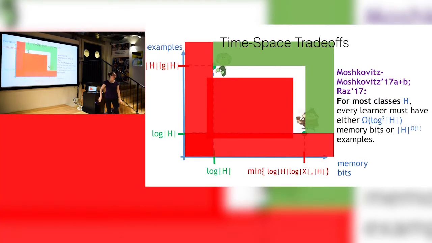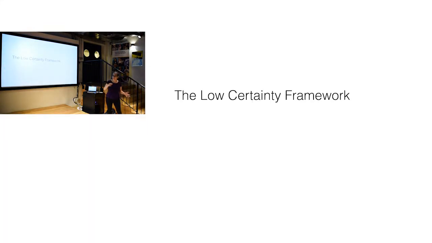Okay, so what do we have in this table? Basically, what we proved is that all classes that are mixing are hard to learn, so this square is mostly red. This result was also proved in parallel with us, independently, by Ran Raz, and he used an algebraic notion of mixing, while we used a more combinatorial one. Okay, so the framework that I promised you.